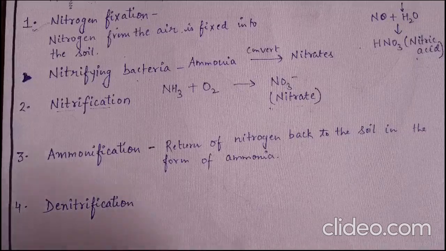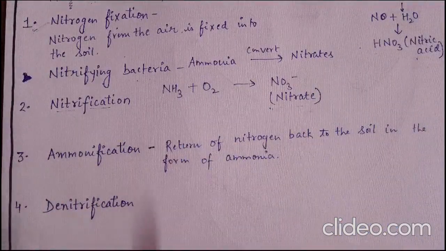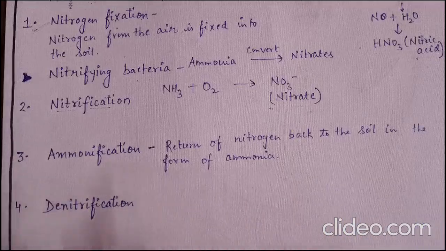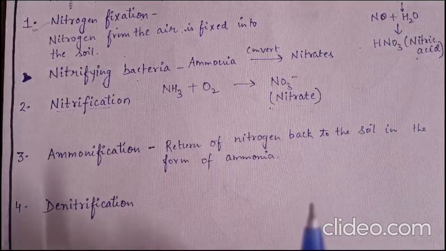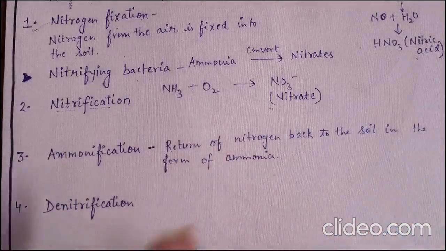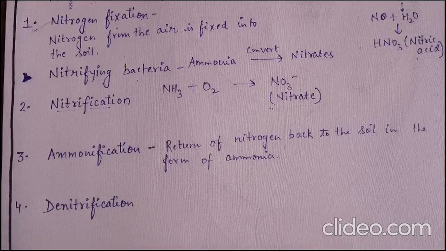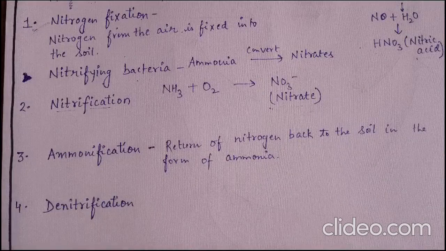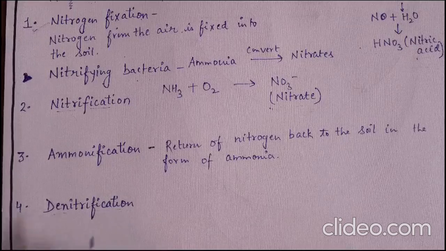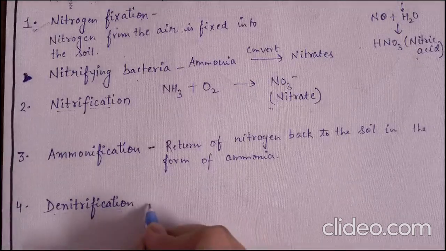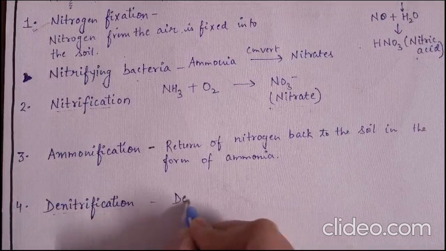All right, now actually what's happening here now, we are forgetting a very important step over here. Now in order to complete the cycle, what is cycle? What goes around comes around, right? So in order to complete the cycle, the nitrogen gas has to be returned back to the air. It has to be returned from where it has come from, right? So it has to be returned back to the air, and this is done by denitrifying bacteria, and this process is termed as denitrification.